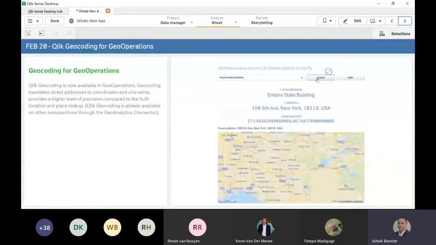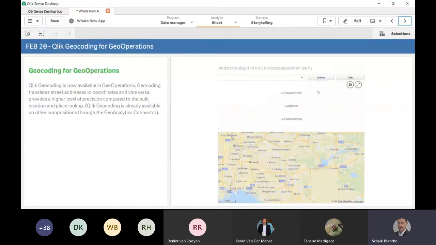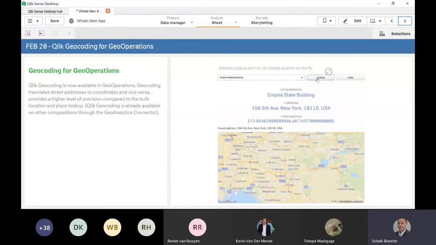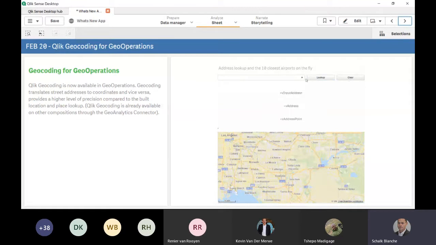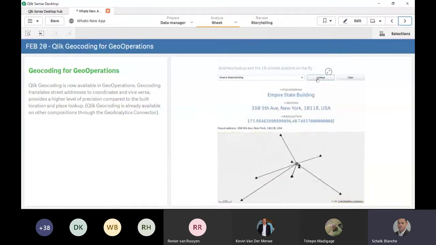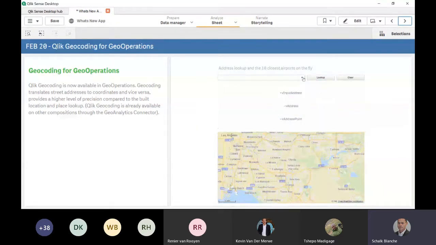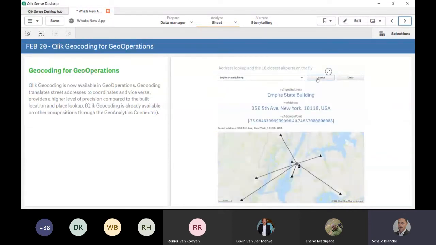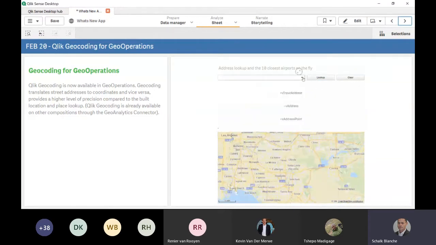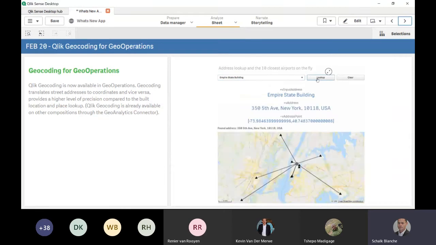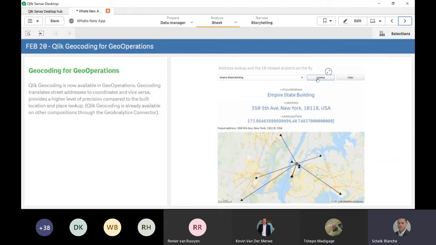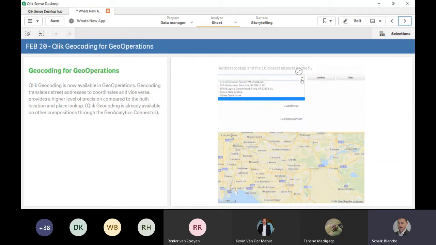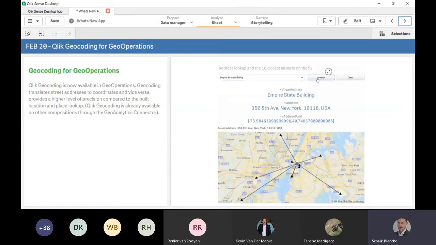And then some enhancements on our geocoding. What we saw in the November release was that you could find your point on a map. And then from that point, you could use the circular reference that you could enable, or the lasso selection on a map, which enabled you to pick up certain selection criteria within a radius around you. They've enhanced this. In this case, they have created a view capability to show the top 10 or nearest airports surrounding my actual location. And as you can see, it pinpointed that my selection is the Empire State Building, and immediately it identified the airports around me, as you can see on the map when I do that lookup. So again, for those that do make use of geo mapping, it is a very effective way of showing and enabling interaction with information within a map.